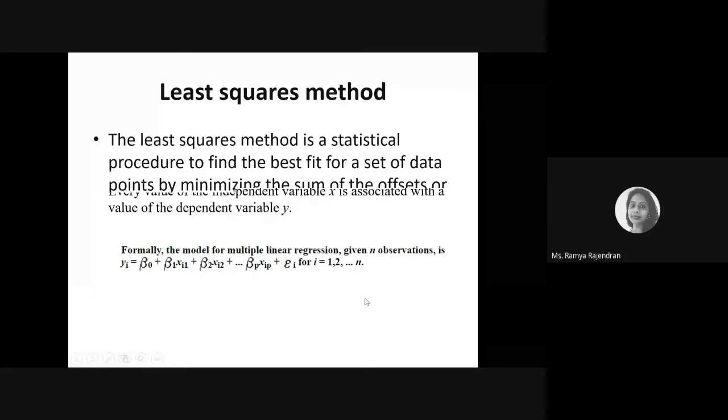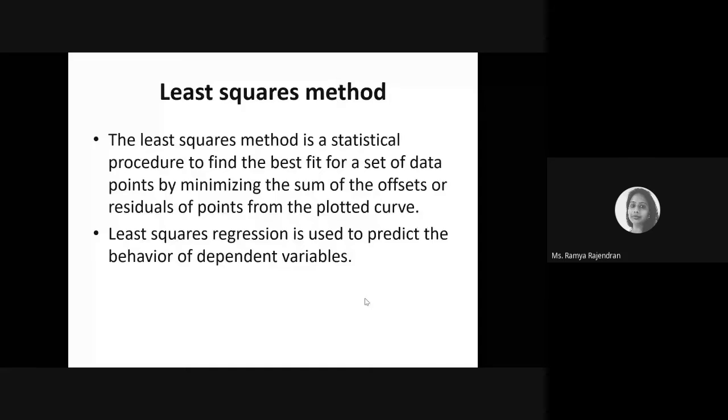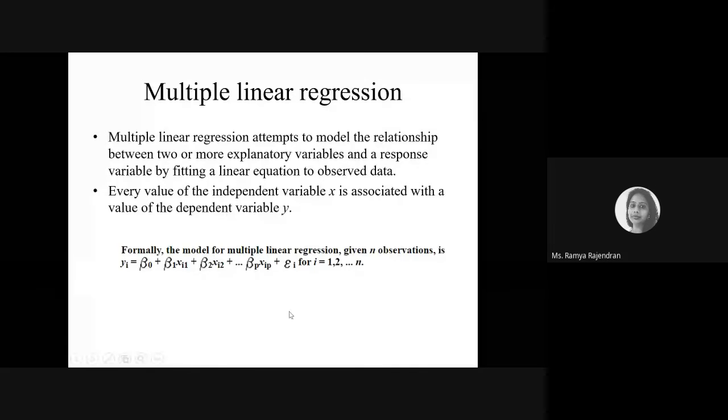So, the least square method. This is one of the methods used to find the best fit for this regression problem. The best fit is found by minimizing the sum of residuals. You will have an error when we compute the multiple linear regression. So the least square method helps to find your y by creating a best line by minimizing your error.